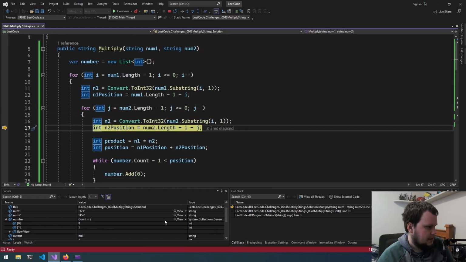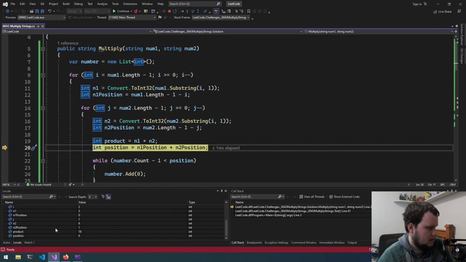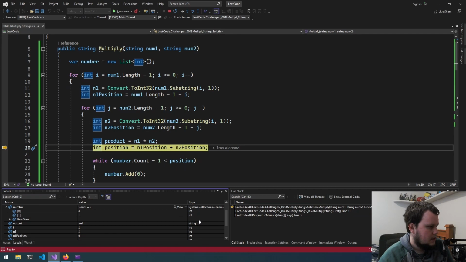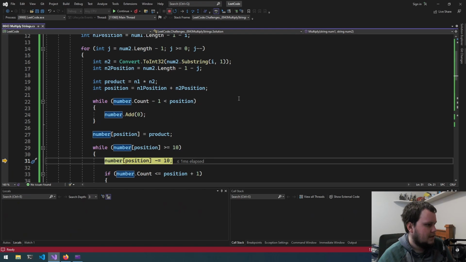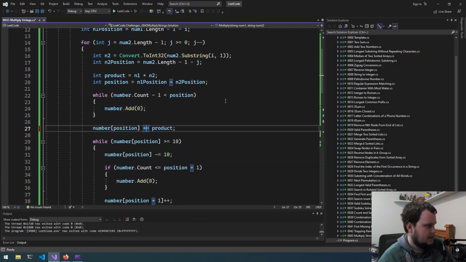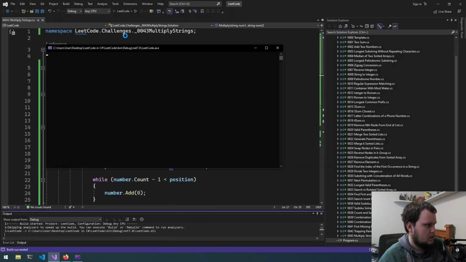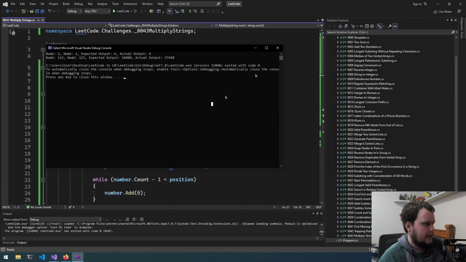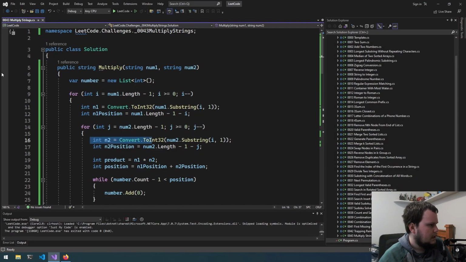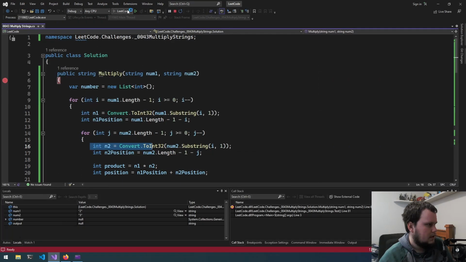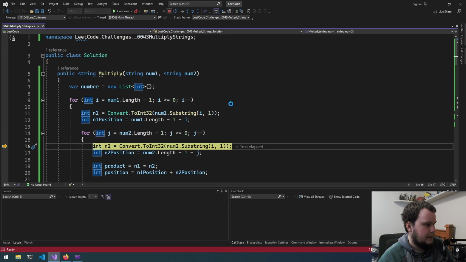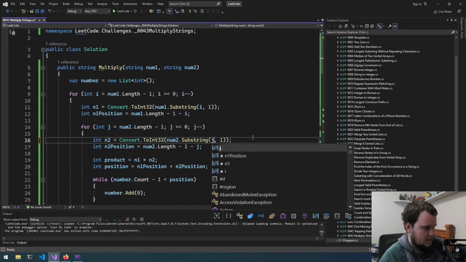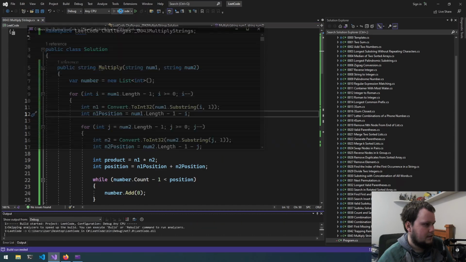Now we go to the next number, which is 5. Wait, 6. That shouldn't be 6. Well, let's just run it and see what it's doing. Anyway. Okay. This should be plus equals product. So let's run that. Yeah, okay, still doing the wrong number because for some reason it did the same number there again. So let's go back to it. Yep, N1's 3 as expected. Okay, I see the problem. I did I here instead of J. Okay, let's run 3 and see if that's all better now.